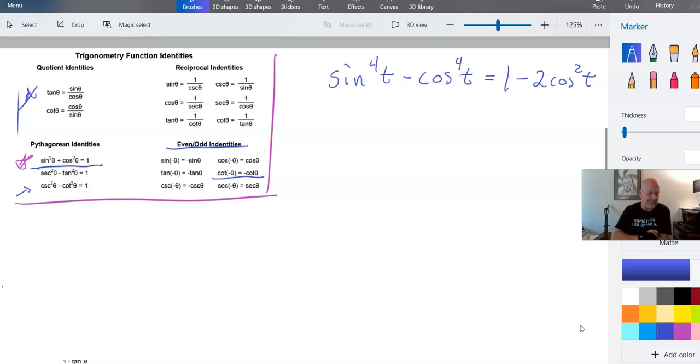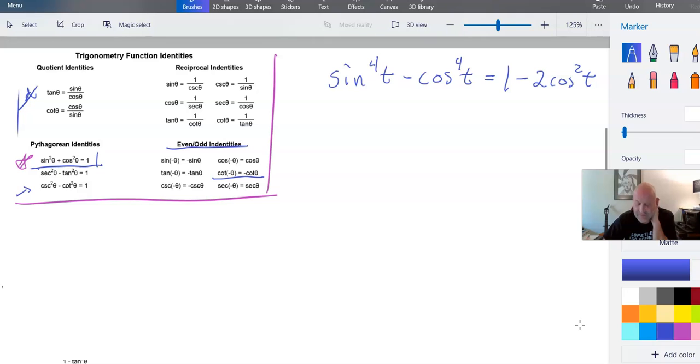Okay. Well, let's see here. Now, I've seen something similar to the 1 minus 2 cosine squared t before. We saw that 1 minus sine squared t thing. So we're probably going to be using this same identity at some point, right? Whenever you have a 1 minus a cosine or a sine squared, you usually end up using this Pythagorean identity over here. But the problem is we're not really in that position right now. We have this thing to deal with.